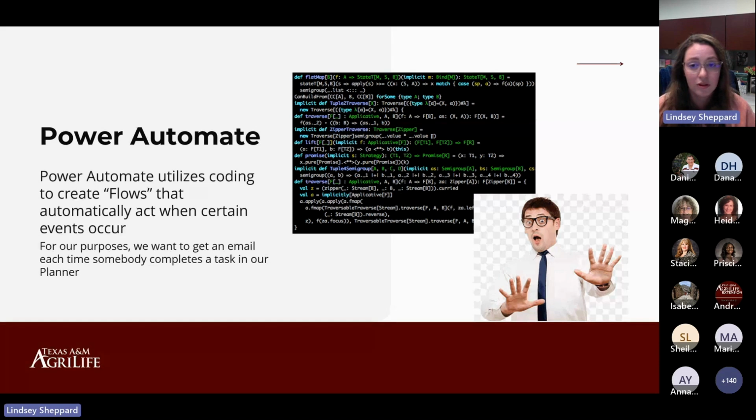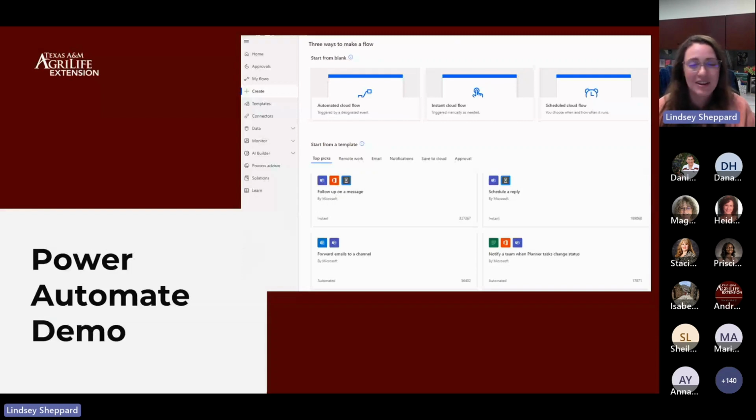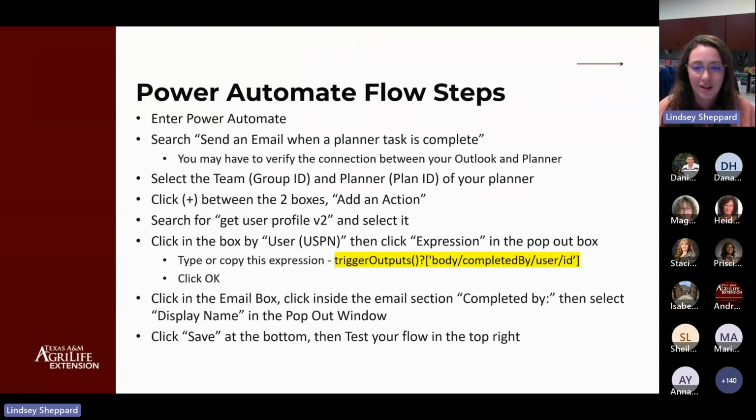So it's going to look like a little bit of coding, and it's going to get a little bit scary, but I'm going to walk you through it. And I've even got written steps, which of course will be available to you to show you how y'all can do this. And it's one of those things where once you set it up, you can pretty much forget about it. You don't have to do a lot of maintenance on it. So we're going to start. I'm going to do the demo and then I'll go through these steps at the same time. Again, this is going to be for people viewing afterwards to get that step-by-step on how to do it.